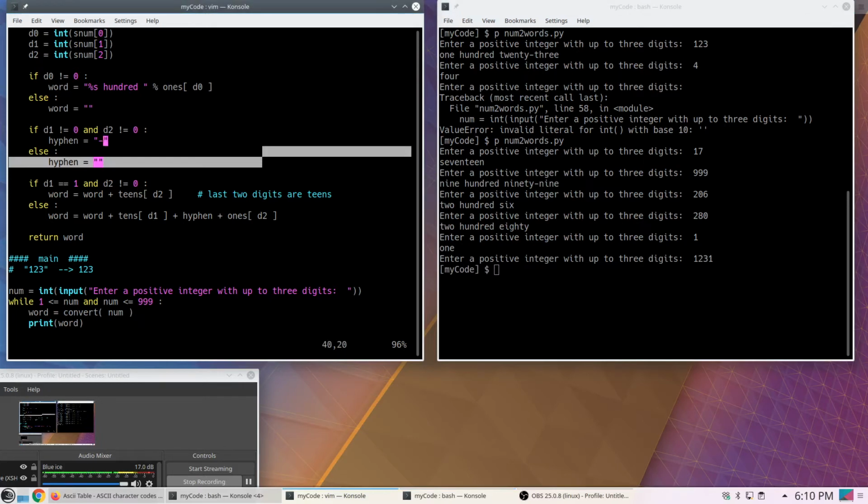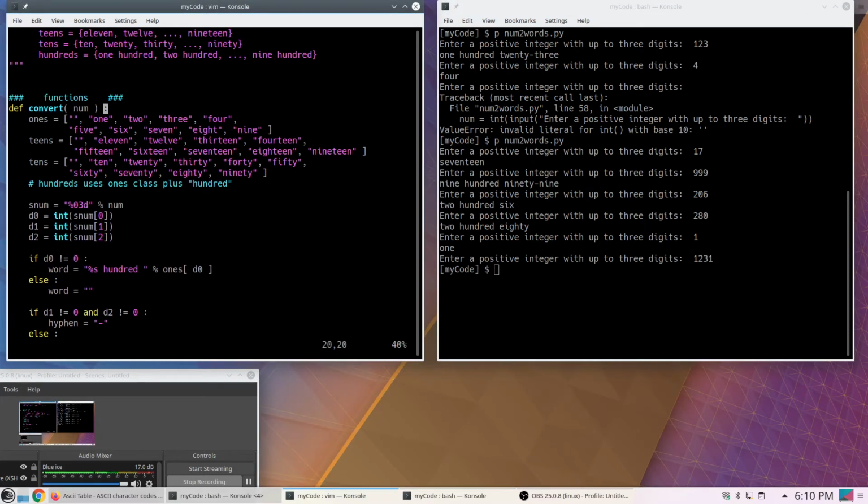So now let's look and see what the number classes are. So here's my basic words. 1, 2, up to 9, 11, 12. Here's the teens. Here's the tens. 10, 20, 30, 40, that kind of thing. Down here is where I'll add the word 100 to these. So when they entered 206, it's really just 2 followed by the word 100 because it's a 3-digit number, I should say, right? Same thing for 280, same thing for 999, same thing for 123.